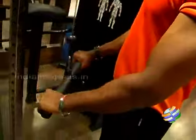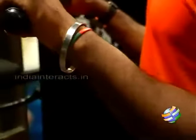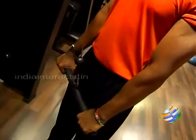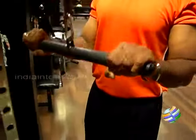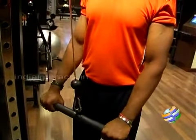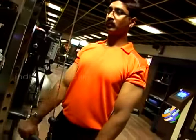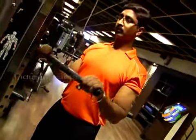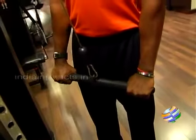Extend the arms downwards and return until the forearm is close to the upper body. Now, you might think that when the arm moves downwards it is an eccentric movement because it's stretching, but remember — this is an exercise for the tricep, and the tricep stretches only when the arm goes upwards. So the movement downwards is actually a concentric movement, and only the upward movement is eccentric. The muscle gets a lot more work during the eccentric movement, so remember: in this tricep cable pushdown, the eccentric loading occurs only when the arm is moving upwards.